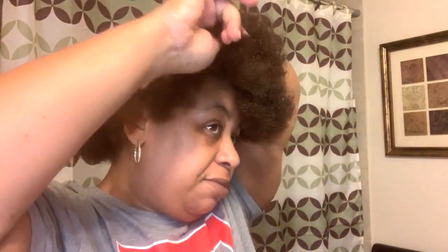This protective styling during this quarantine time is working out fine with me. You cannot stop taking care of your hair. I let my hair go that first week and I didn't do anything to my hair, and catastrophe. So this is me just using my shampoo brush to work in the oil on my scalp. And then I'm going to go in with their foam.